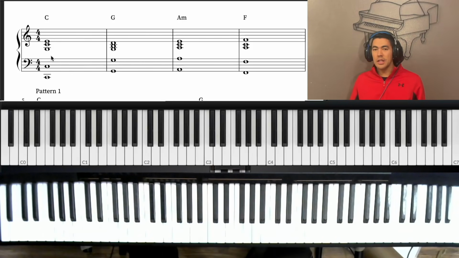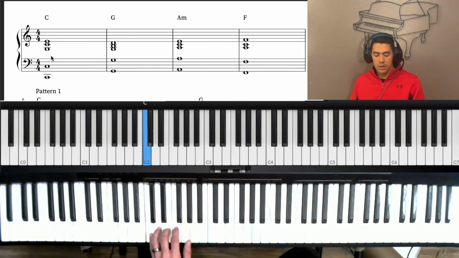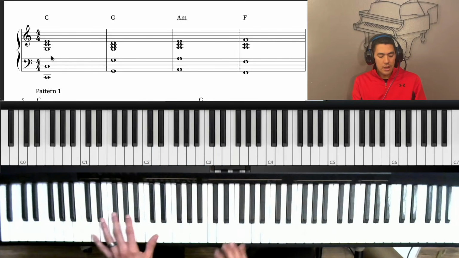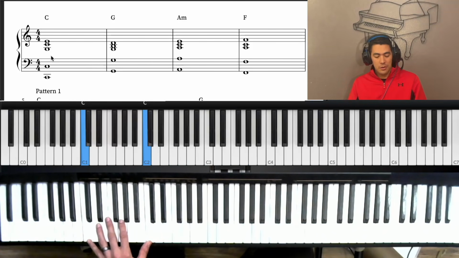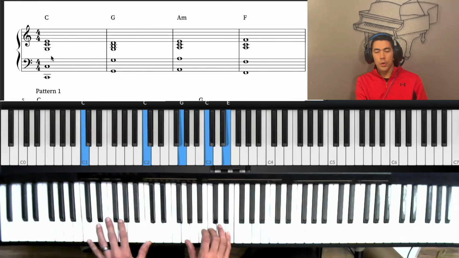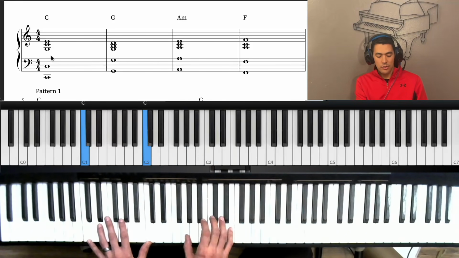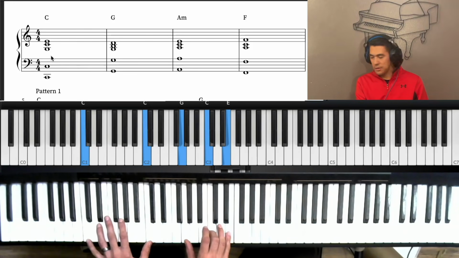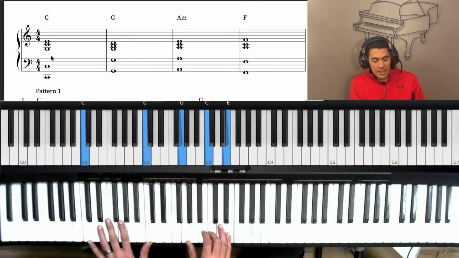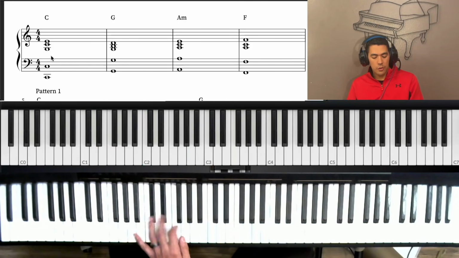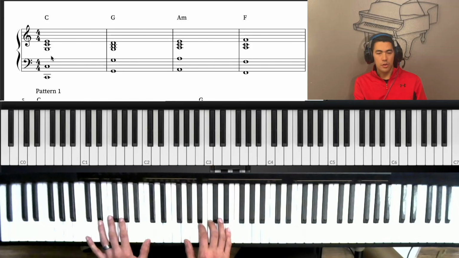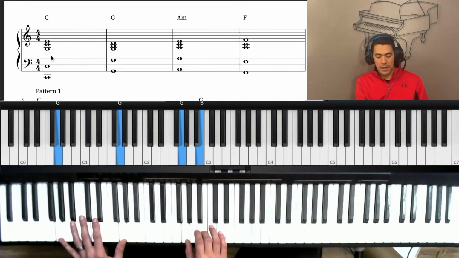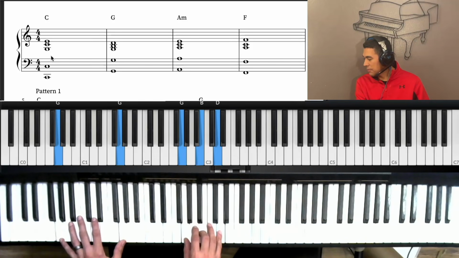So in the key of C, the C chord is the 1 chord. C, E, G is the C chord. Now we're going to play the C octave in the left hand and the C chord in this inversion. This is second inversion. So the thumb will be on G, 3-finger on C, and pinky on E. And then in the key of C, the 5 chord, 1, 2, 3, 4, 5 is the G chord. So we'll play a G octave in the left hand, and then G, B, and D, G in root position in the right hand.